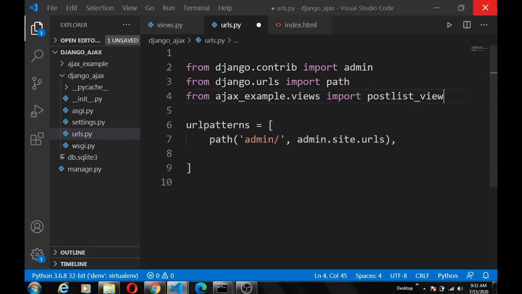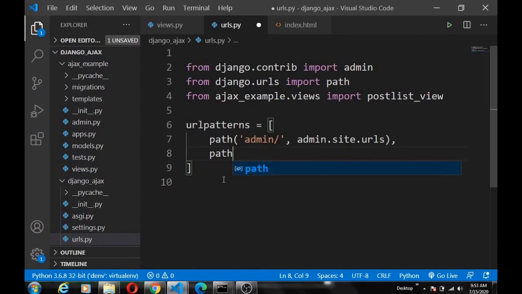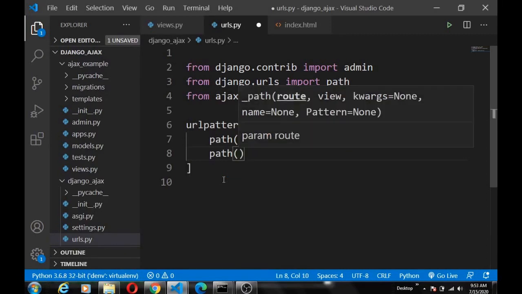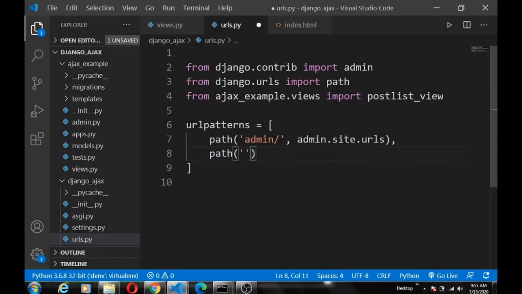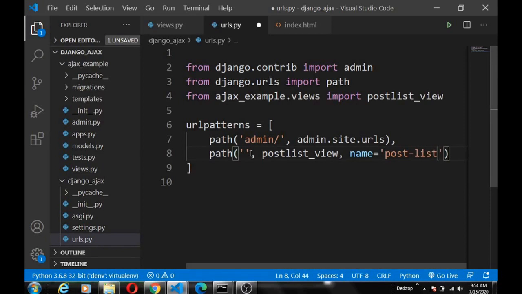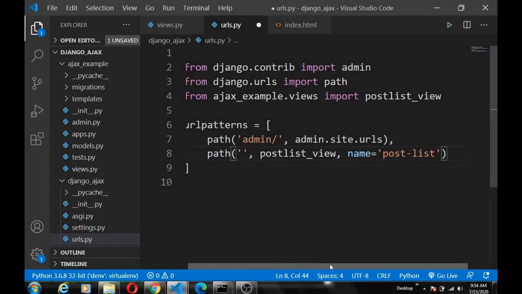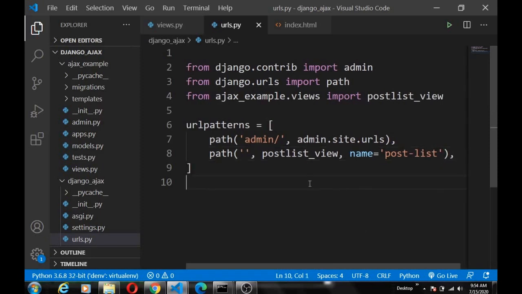That's the view we want to work with. It'll be path, equals to the home route. Then we'll head to the home route. We want to render the post list view. Let's give it the name of post list. So that's for the URL. Comma, and then save this.